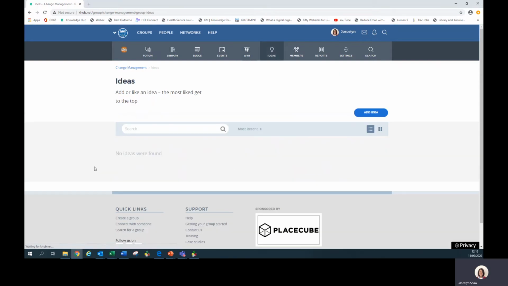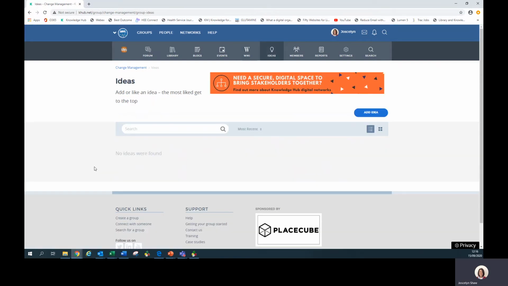The ideas section is a really good one. Again, we can organise some separate sessions with members to actually go through this and try to kickstart some of those ideas and thinking behind those. But basically, once members start uploading their individual ideas, it could be something, how to improve a process. It might be an improvement on a document. They're just quick examples. You'll see them on the page as a list. And then other members will have the opportunity to come in and like those. And then the order on the page will be based on those with the most likes, which we will see at the top.